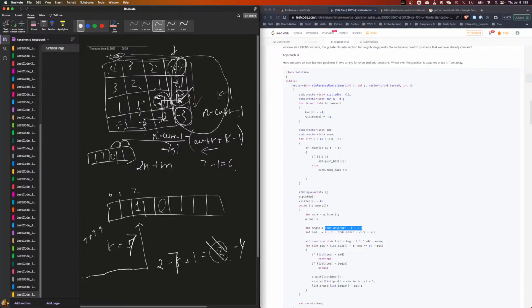The remaining minus this thing is going to be the number of additional steps. That doesn't look the same as this one.